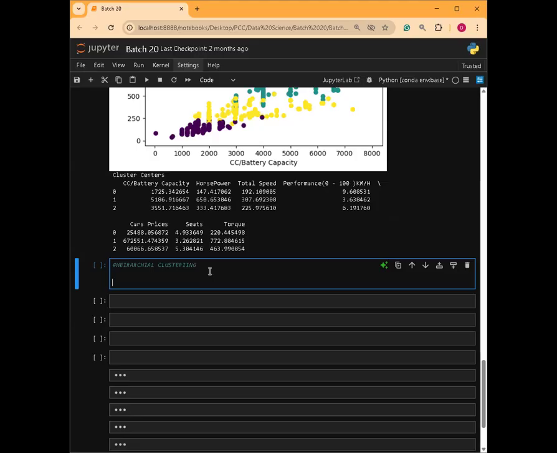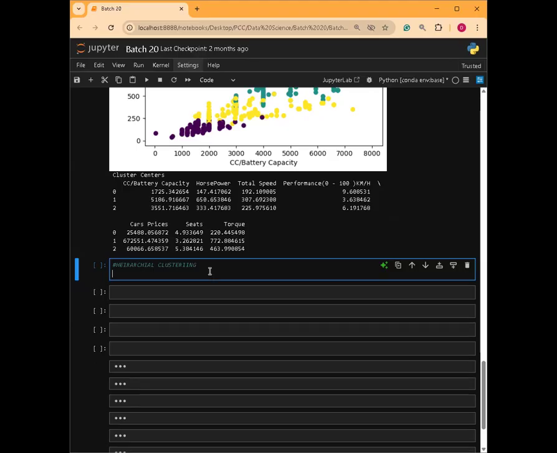So yeah, the underlying concept for hierarchical clustering is something called the Ward method. Basically, it just combines or merges similar observations.